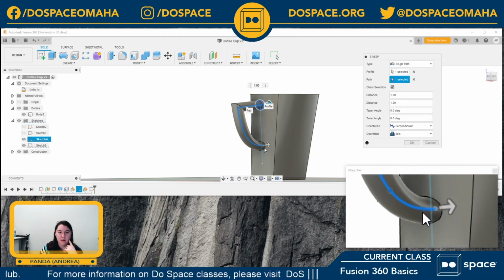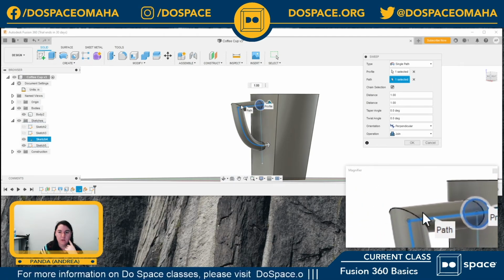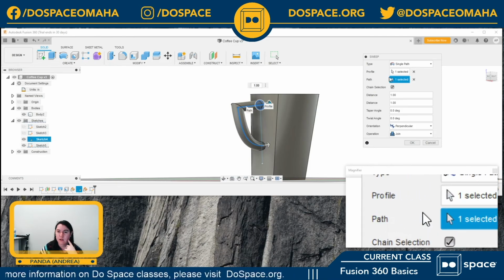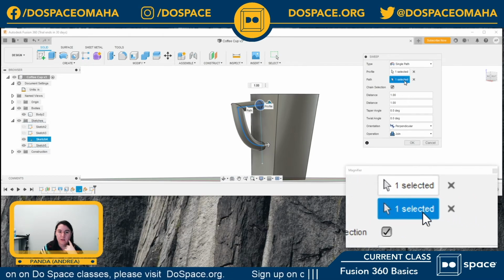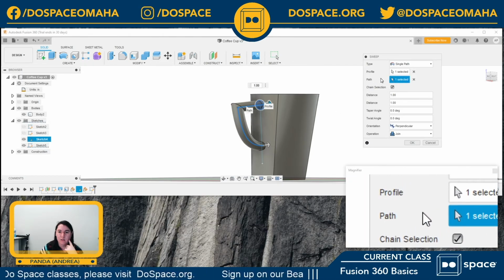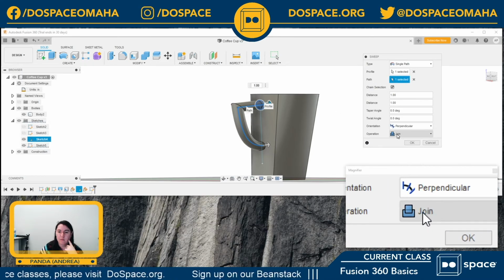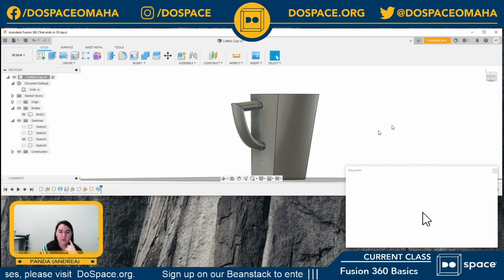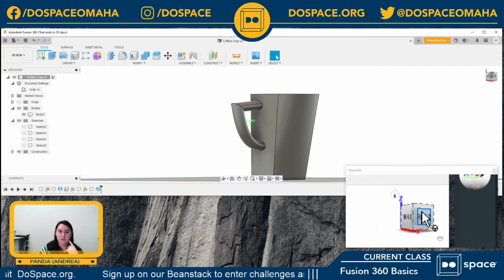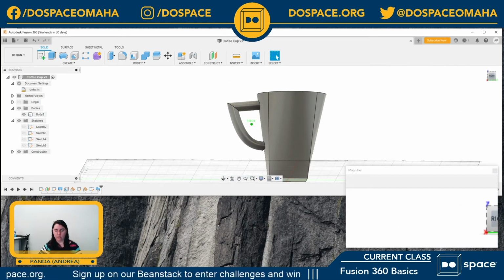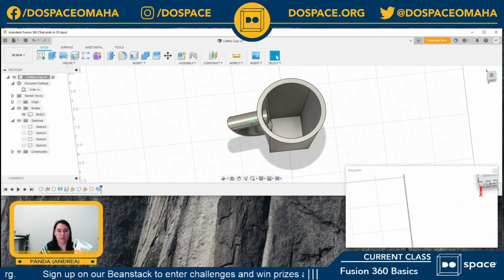And you can see that the circle wants to follow the path of that line. So I selected the ellipse as my profile and the line that I just drew as my path. And I made sure that it was a join operation. Click on OK. I'll hide that sketch. And so now I have a handle that looks a little bit more like this one.